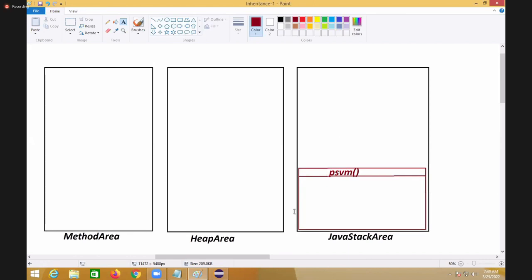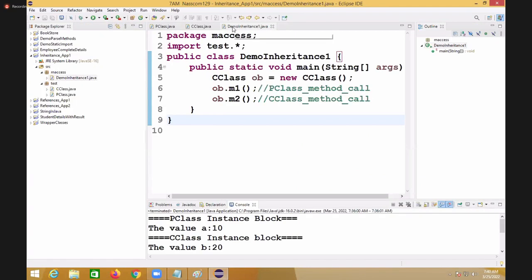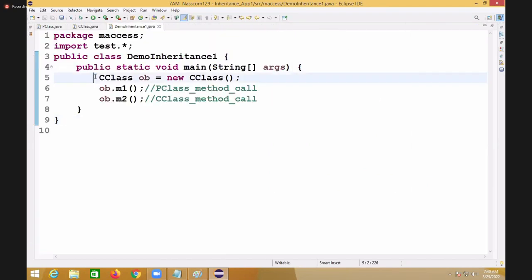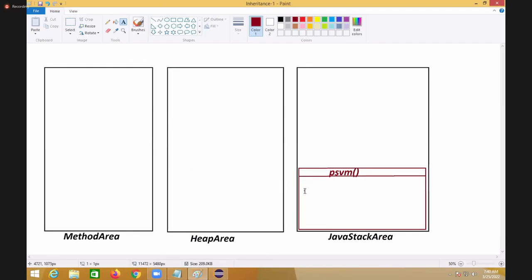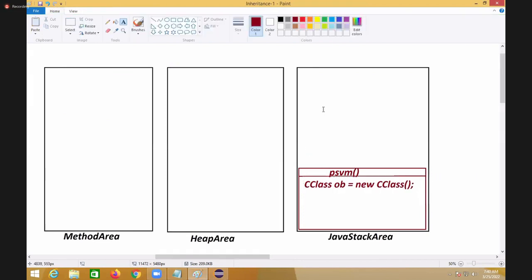Once the main method came here, now the first line is child class OB is equal to new child class. Right. Now see there, your execution control will come there and find that line.